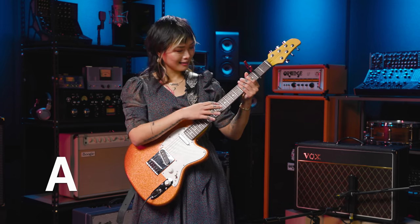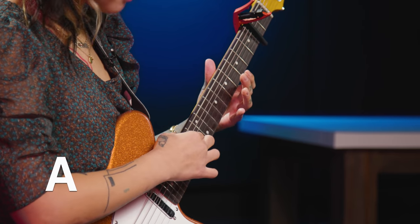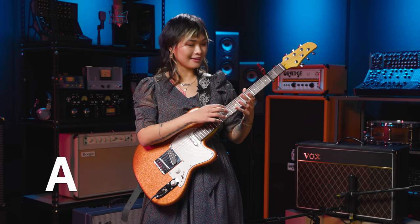For the sake of helping you learn this part, I'm gonna assign letters to each part. I'm gonna go ahead and start with section A. Let's hear what that sounds like. So let's call that A. I'm gonna play it really slowly so you can hear it again.